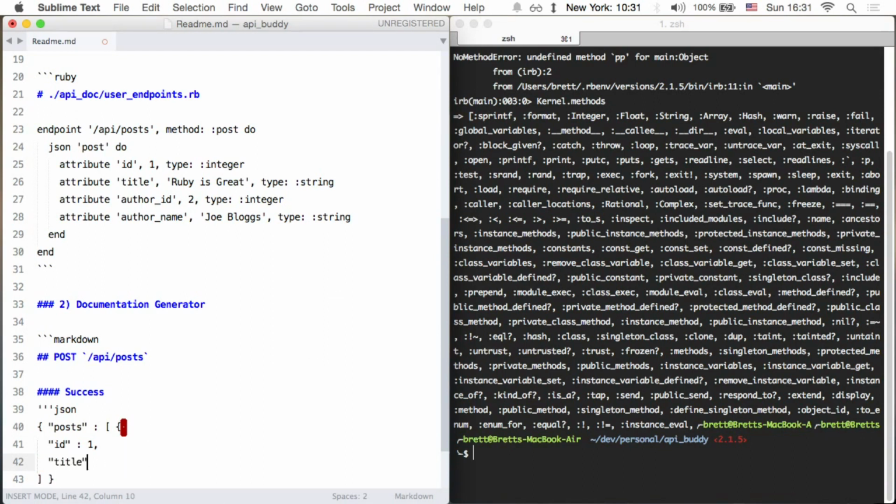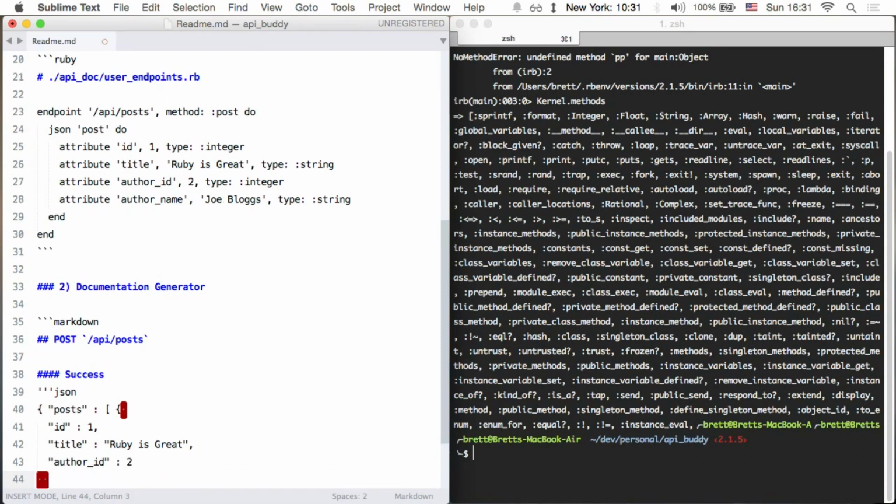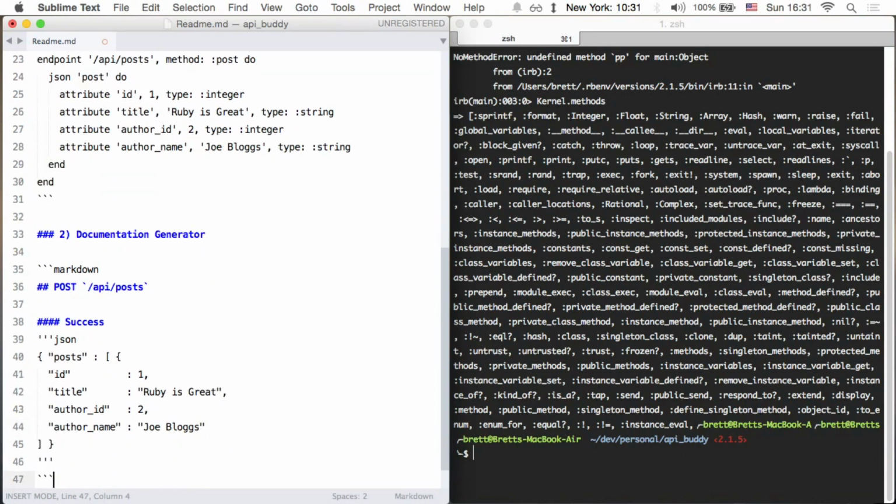Okay, title: Ruby is great. Author ID, and author name: Joe Blocks. Okay, line this up so we can read it a little bit easier.